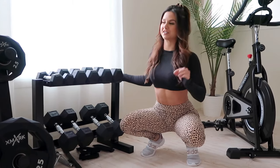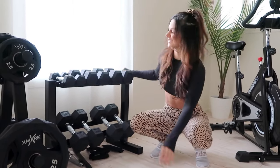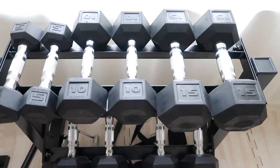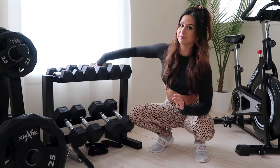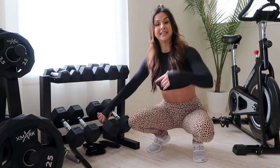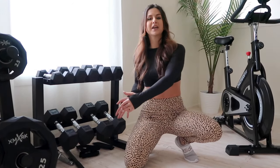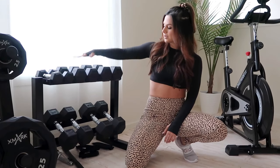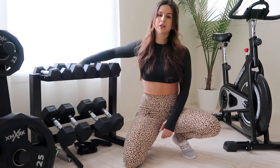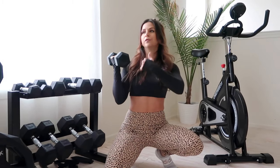One of my favorite pieces of equipment because it's the most versatile — dumbbells. If you don't have dumbbells, you need to get yourself some. We got these from the brand CAP, which is big on Amazon and really high quality. We got the set from 5 to 25 pounds. Down the road we'll get ones that go up to 150, but right now this is all we need. Really high quality rubber, great grip handles. You can do a full body workout with dumbbells — believe that.